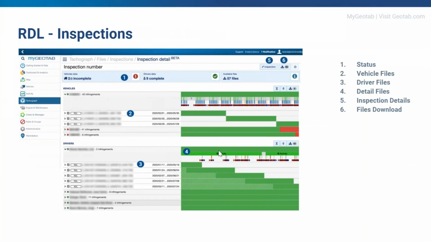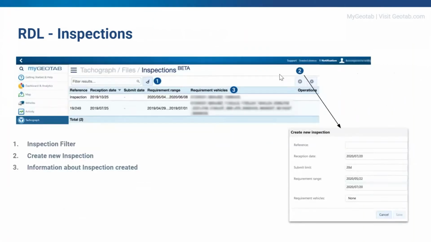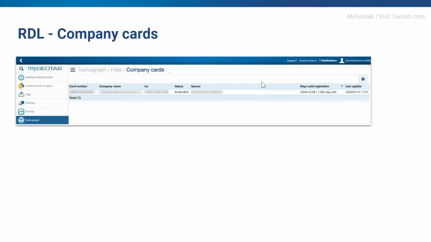And number 4, this column here is the scheme of activity from those files. So during the inspection period, what exactly took place, as per the tachograph symbols, which you'll see below. Moving on to number 5, you can view the inspections again. So this is all the information about the inspection itself. And if you would like to obtain those files, simply click the download button as shown.